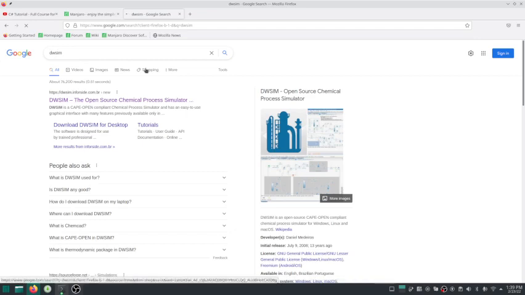The reason why I'm learning .NET is because I'm interested in modifying and playing around with dwsim, which is an open source chemical process simulator. My channel is very targeted towards science and engineering, and this is part of that. Coincidentally, this thing is lagging, so I'll just have to explain what dwsim is. It's a chemical process simulator. It is written in .NET framework. So in other words, to modify and learn it, I've got to use .NET.